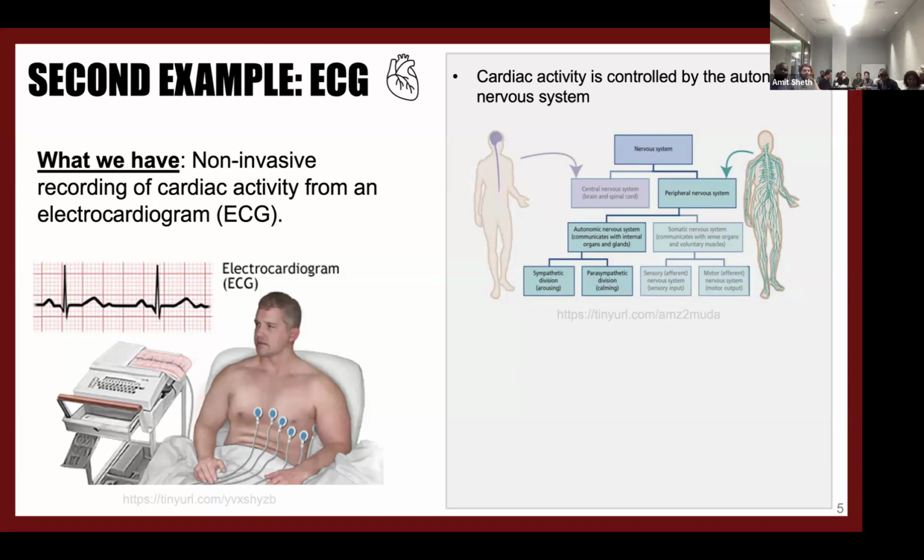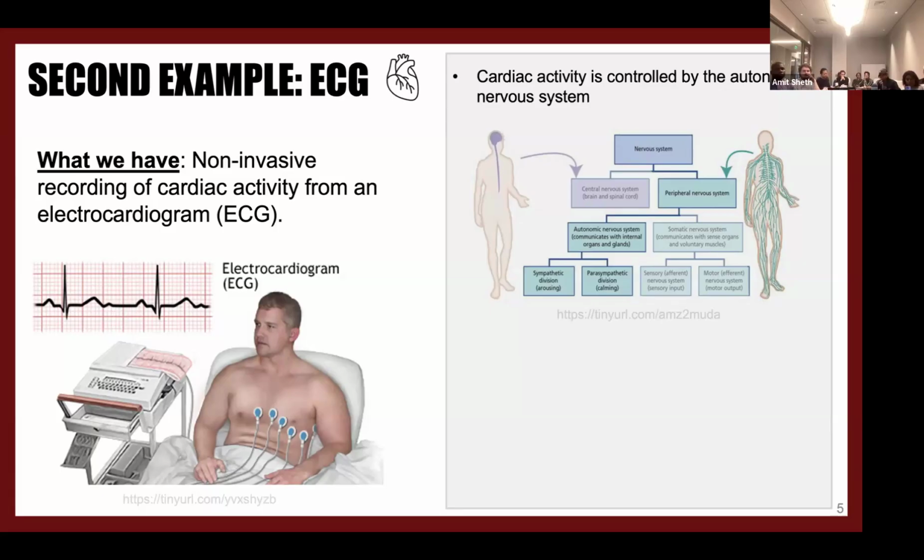So ECG, you've seen them, unless you've never been exposed to television, you've seen ECG. Like if there's some show where someone arrives at the hospital, they plug them on the machine and beep, beep, beep. So that's your ECG machine, right?